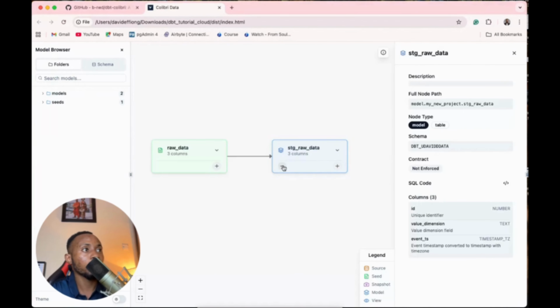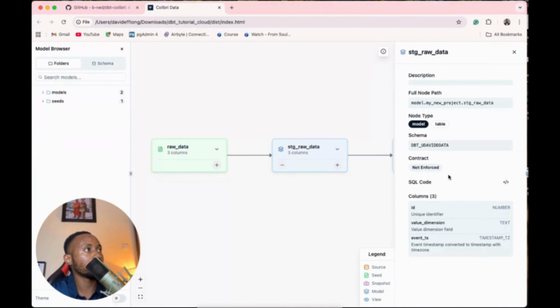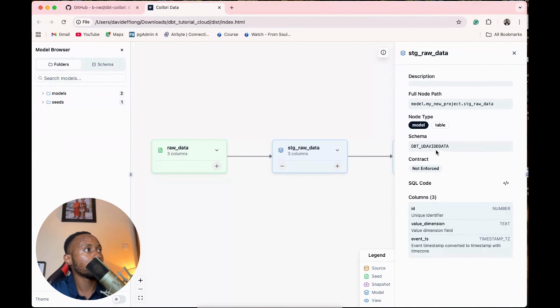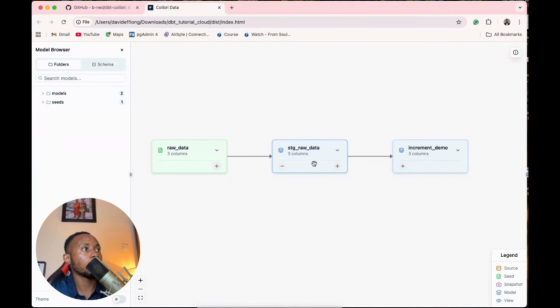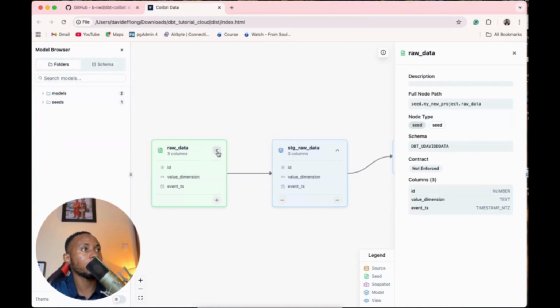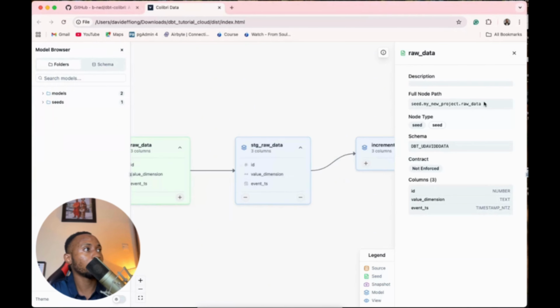But here, as you can see, this gives me the model's information. I have the description, the node type is model, it is a table, the schema it is in, whether a contract is enforced or not.